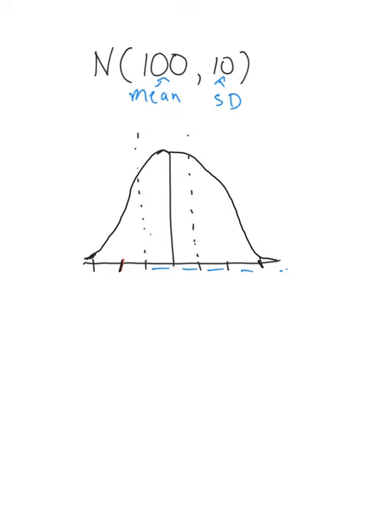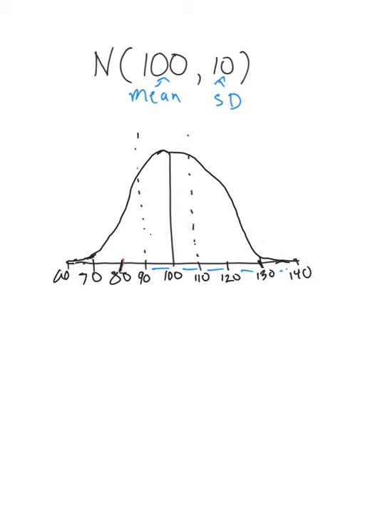So in the middle, we start at 100, and every time it goes out, it goes out 10. So this goes down 10, so this is 90, this is 110, this is 120, this is 130, this is 80 and 70, and then the last portions are the very, very tip ends. If you want to draw in the very last portion, the very last 1%, that is then down to 60, and then this is all the way up to 140.